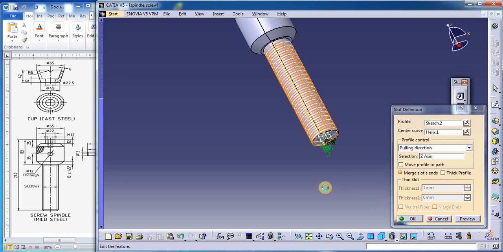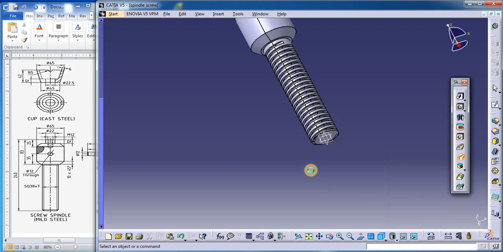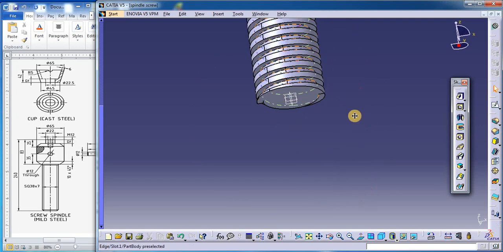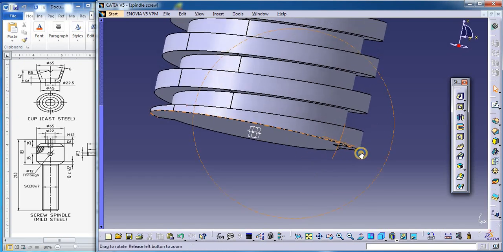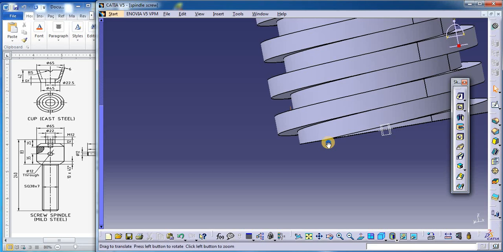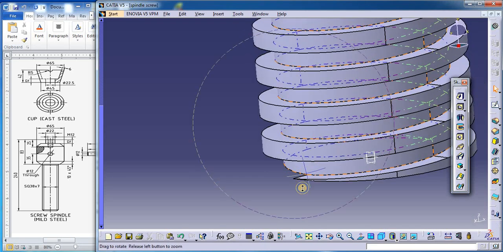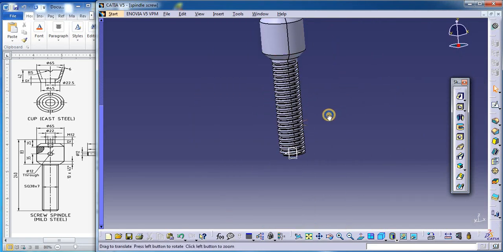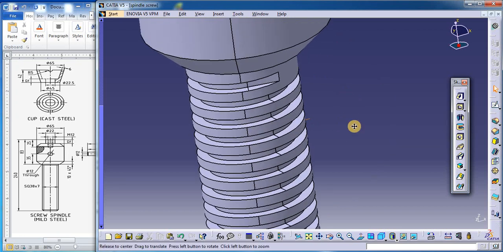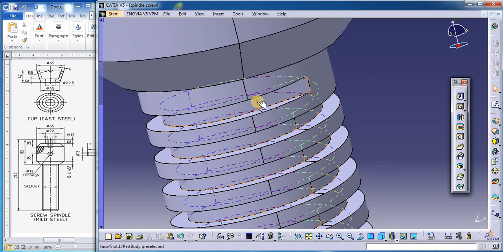Okay, that's it. So you can see it started from here and it has ended on this.